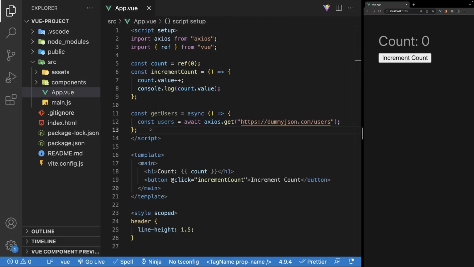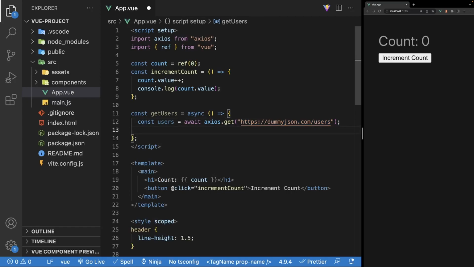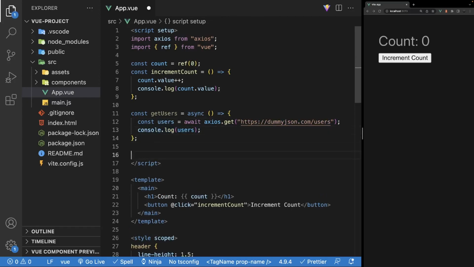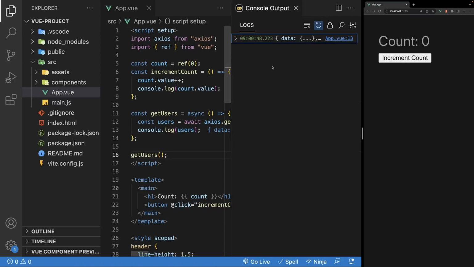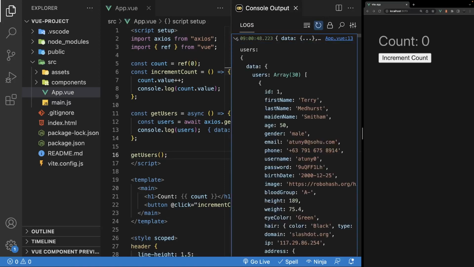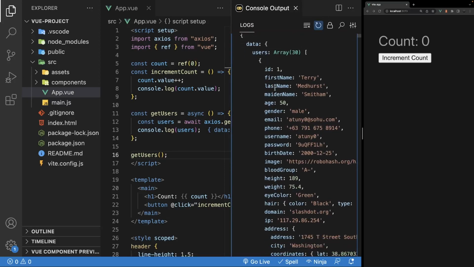statement. This extension is also super helpful when making API requests. I've created a new function that will make a request to dummy JSON to obtain some fake users. And maybe I want to see what the response of this API is, so let's log out to the console the response and then run our function. As you can see, we're going to get all the data listed directly here within the editor.